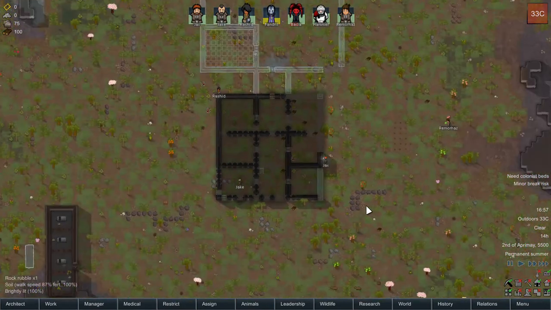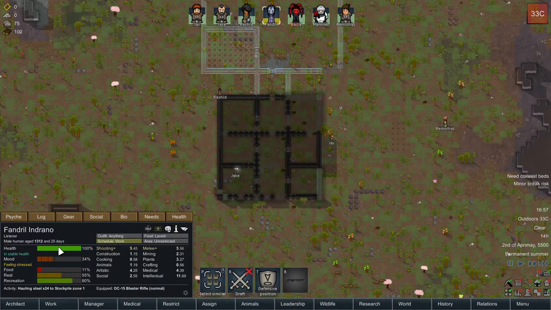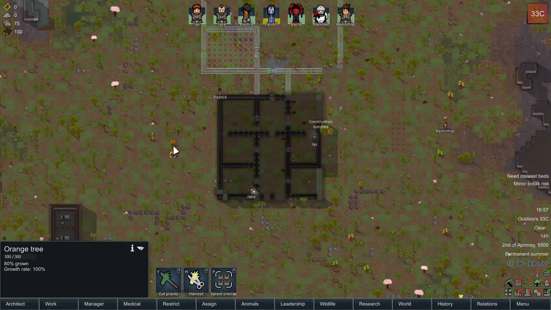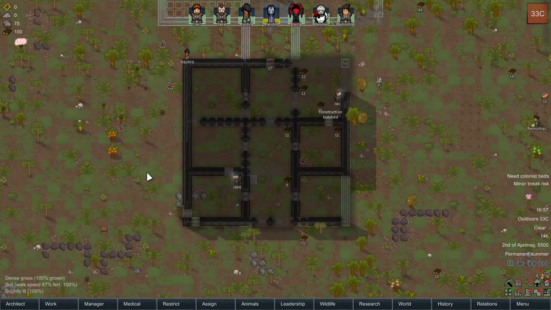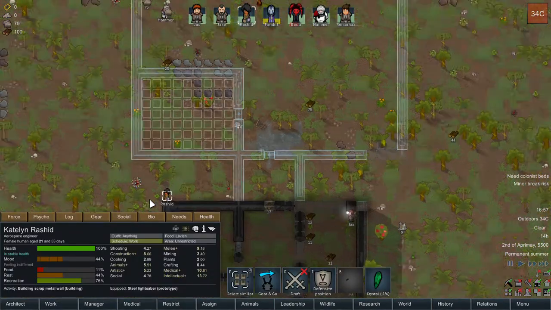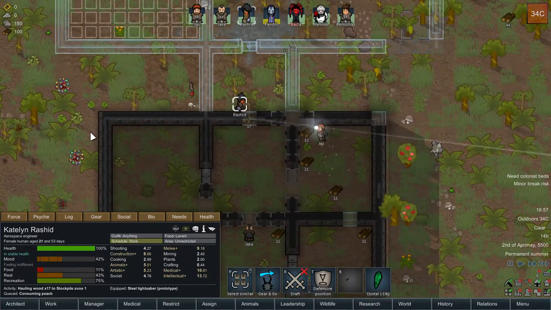Yeah, things are going pretty well. That's cool. What are you doing? Yeah, you were like glitched, I think.